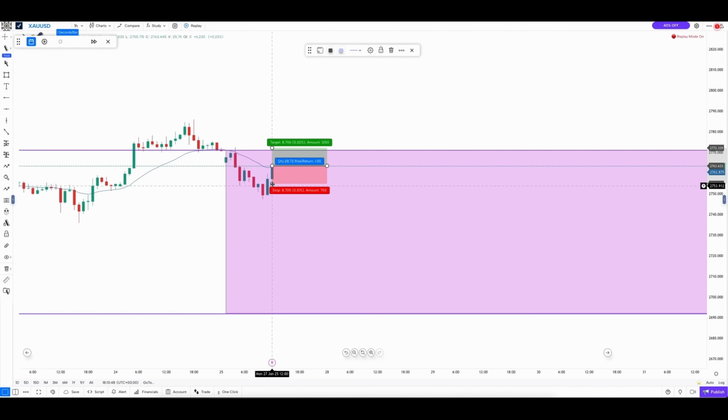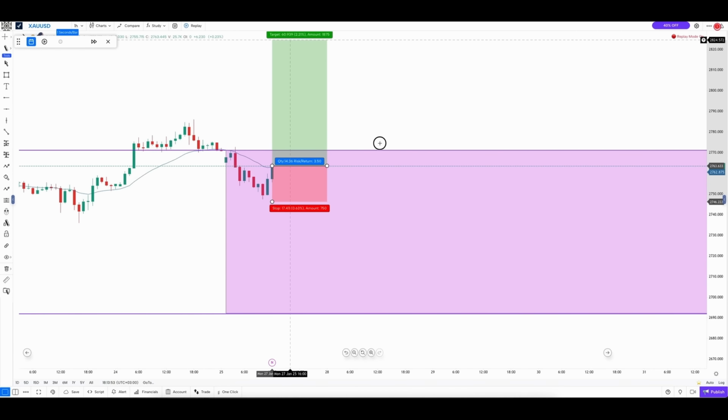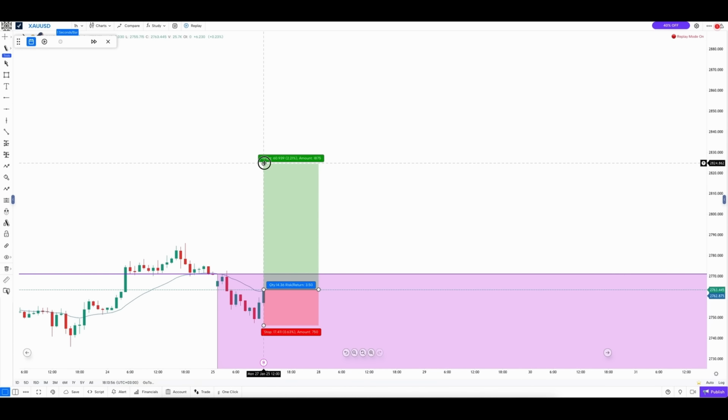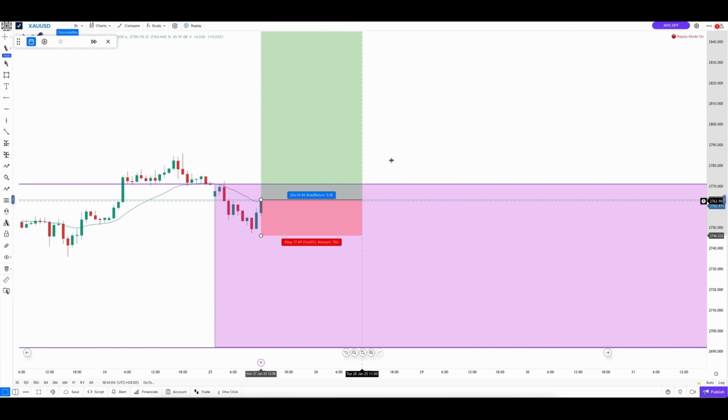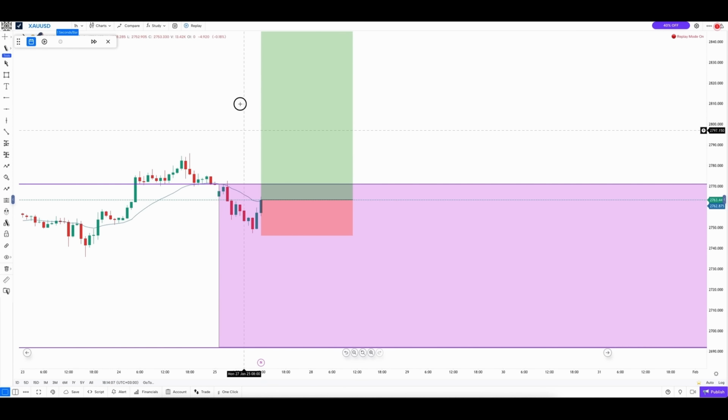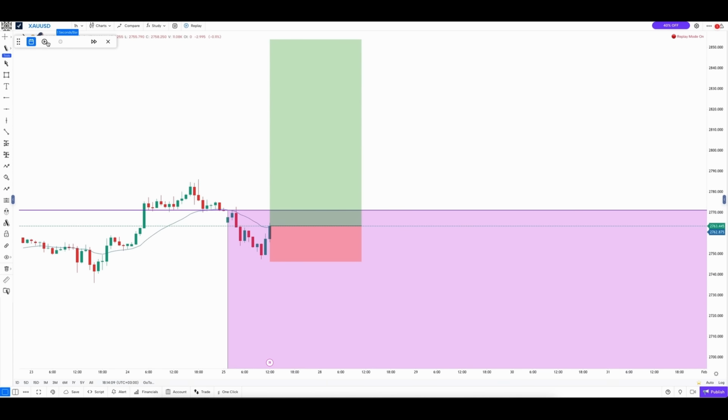Stop loss is going to be below these lows right here, and we're going to target a 1 to 6 because this is going to be a really good swing trade. Okay, let's do a 1 to 5, because a swing trade can really move long. It can really move a big number of pips. Okay, so let's play this along and see.